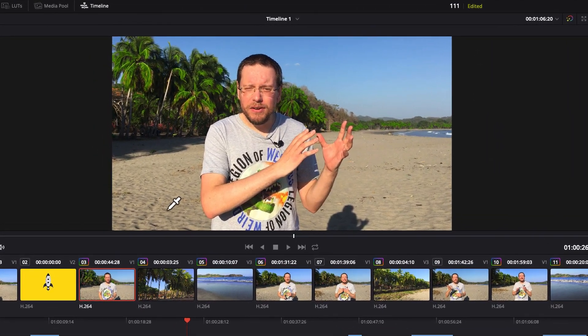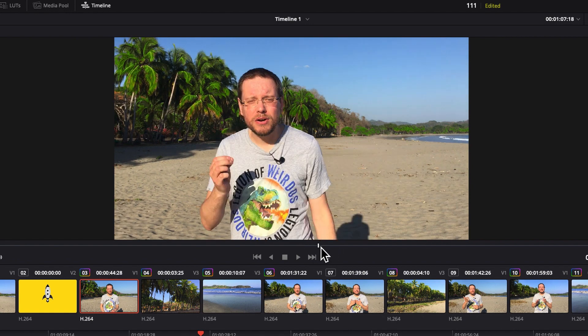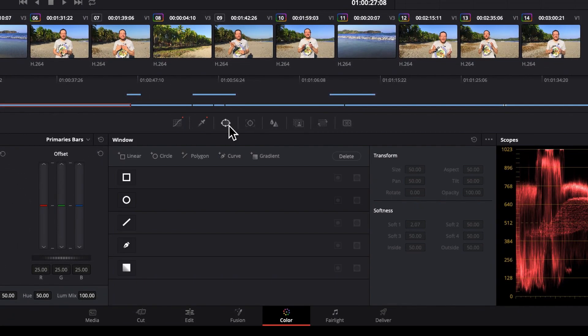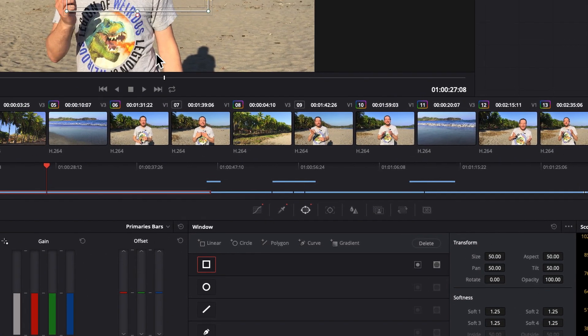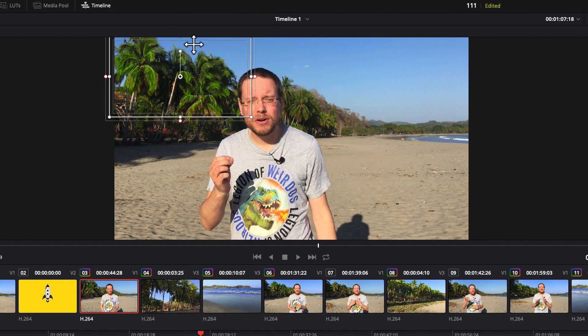There is one issue though: the shirt suddenly has a very high green as well. You can see it a little better in a different frame — the jaw of the dinosaur on my shirt is very green, and I want it to look as natural as possible. So what we can do is apply an extra mask — very simple. We just draw a square to select the area where the palms are.